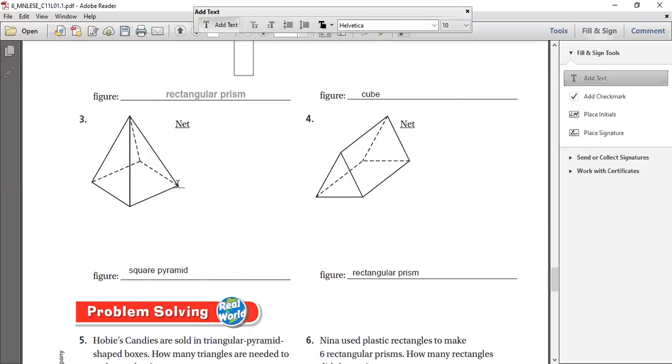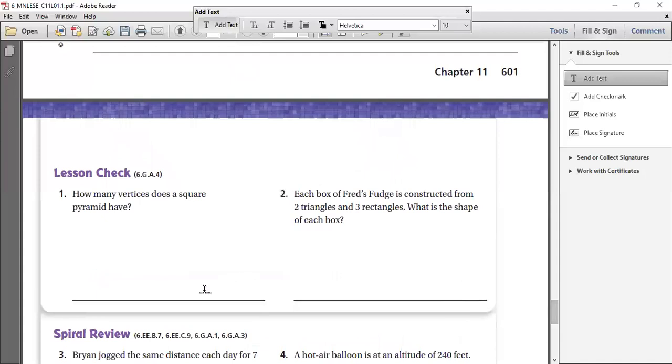So how many vertices does a square pyramid have? It has 5. How? 1, 2, 3, 4, and 5. So 5 corners or 5 points where they meet. So 5 vertices. And did you know the singular of vertices is vertex? Okay. Why is it showing error? The spelling is right. Fine. So the singular is vertex and the plural is called vertices.